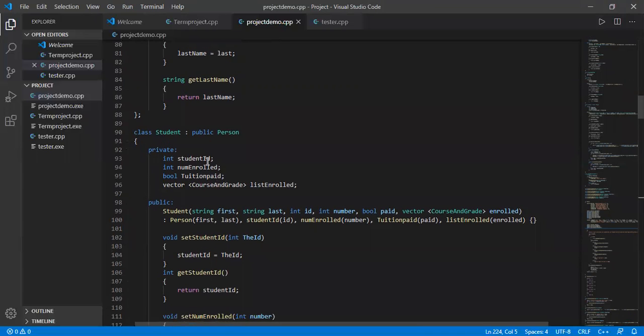The private section has student ID, num enroll, and tuition paid. So the Student class will store the first name and last name from class Person, and will store the enroll, tuition paid, and list enroll.